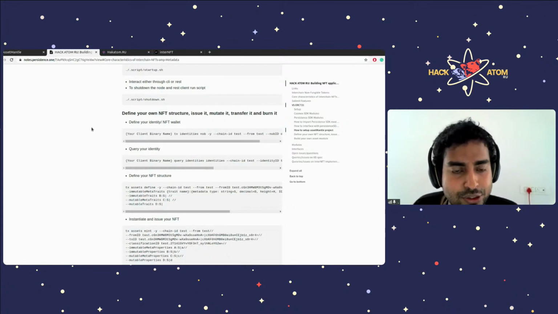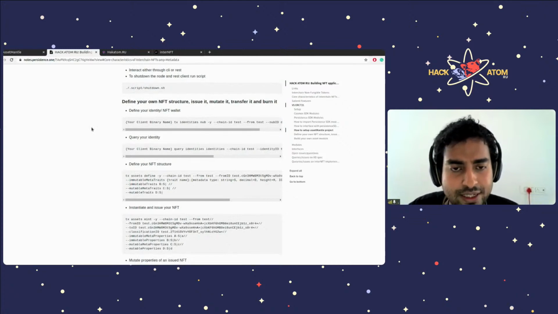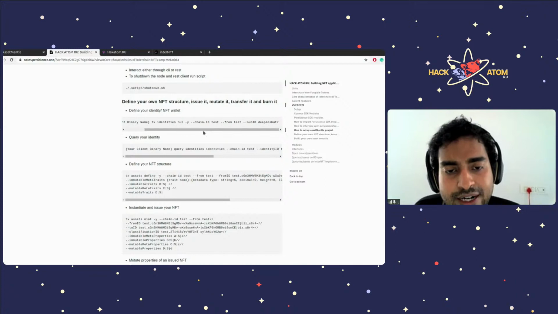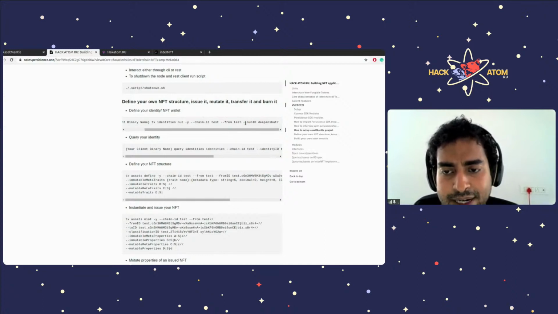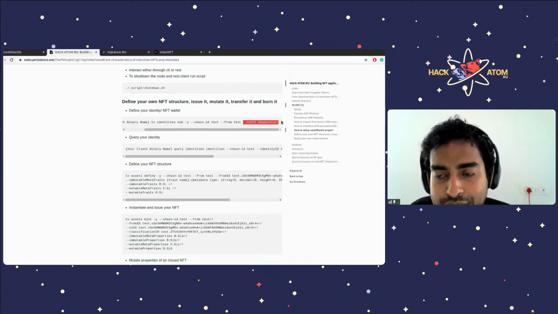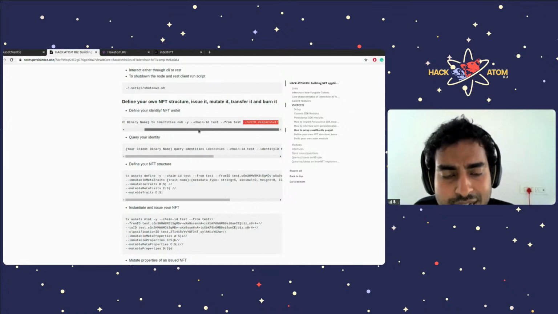To set up your NFT, the first thing that you will require is to create an identity for yourself and associate a public key with it. This public key will be utilized to authenticate any transaction against your identity. The simplest format of identity that one can create is called the nub identity, and the transaction for it is under tx identities nub. The only extra parameter that one has to give on top of the default parameters is the nub ID, which is like your username. As long as this particular string is not taken by anyone else, you will be able to register this nub ID, which is like a username that you can link your keys to. The key that you're sending your transaction from will directly get linked to this identity.